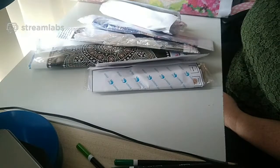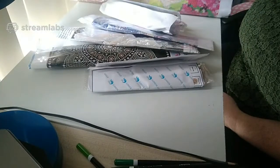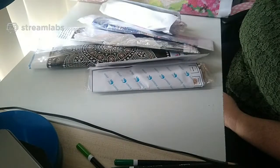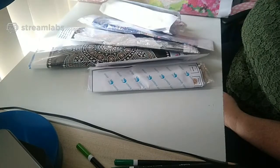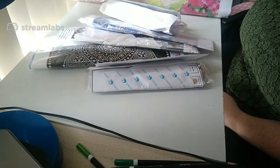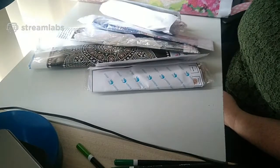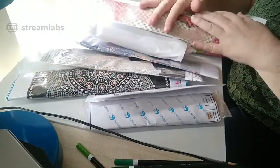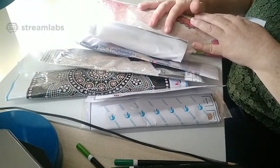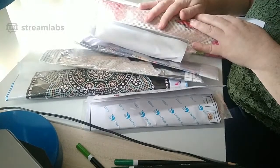So I do have some more diamond paintings. Below I have put my email address just in case you want to send me an email, and I have also put down the link, hopefully I've got it right, to this bigger diamond painting. So if you want, I will show that first.